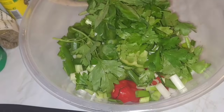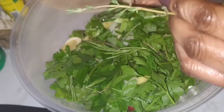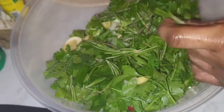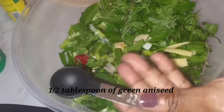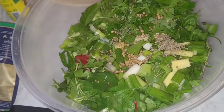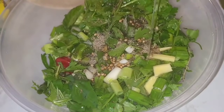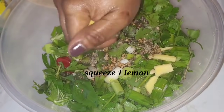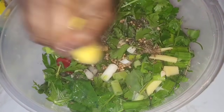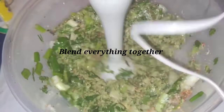Okay, so I'm cutting my green onion, my coriander leaves, my parsley, and I've chopped my onion and everything. I'm putting my rosemary in there in one bowl because I'm gonna blend it. Now I'm gonna add my natural spice. I'd have a tablespoon of green aniseed, black pepper, and then coriander seeds. Sprinkle some olive oil. You know me, I love olive oil. And I'm gonna add some lemon. Now I'm gonna use my hand blender to blend that.